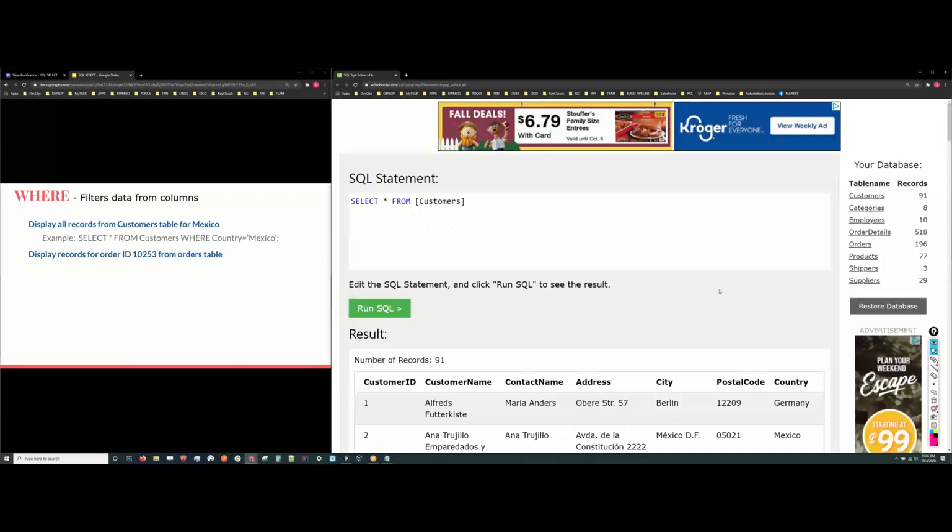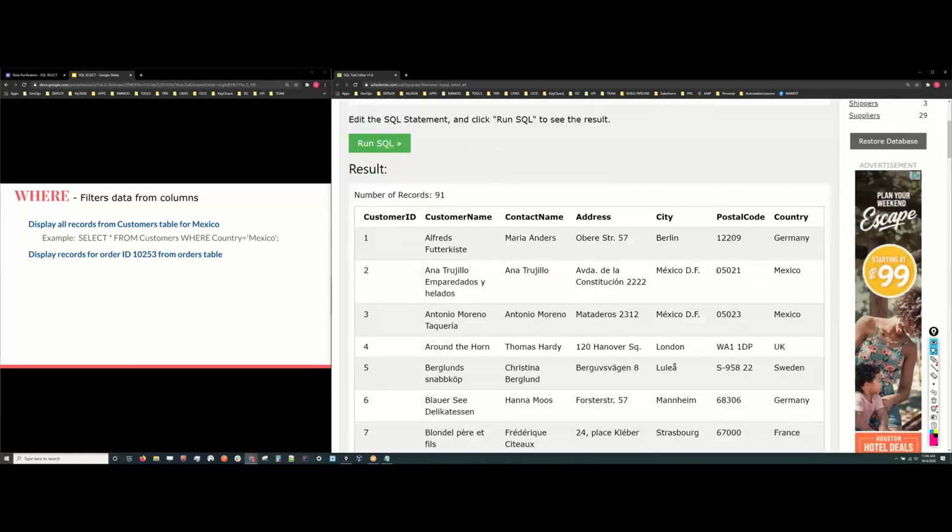The only thing I can think of is, even though this is a number, it may have been set up with this postal code as a character. So what you can do is put quote around it and see if that works.